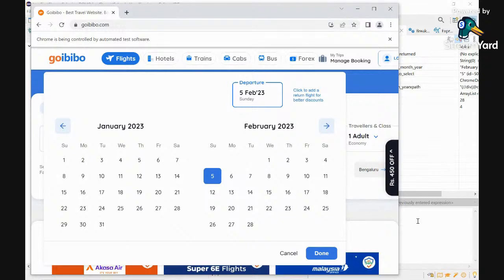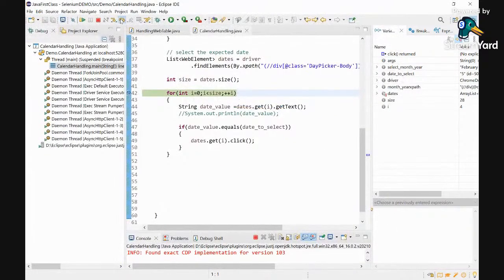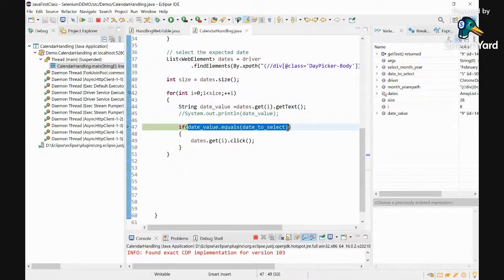So once we have selected the date and done with our work, our for loop will run again and it is of no use. After selecting the date, we are done and I should click on the done button and exit the program. But our for loop will run again, the i value will be 5, and it will not have any use, because we have already selected the correct date and this will never become true. So why are we wasting our iterations?